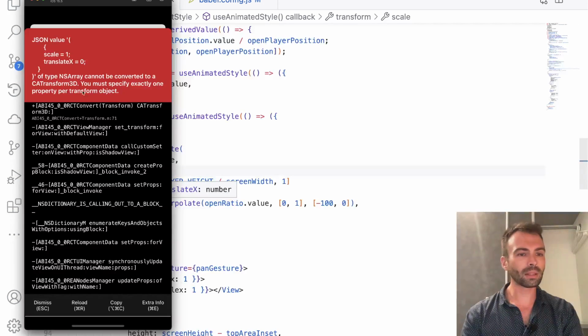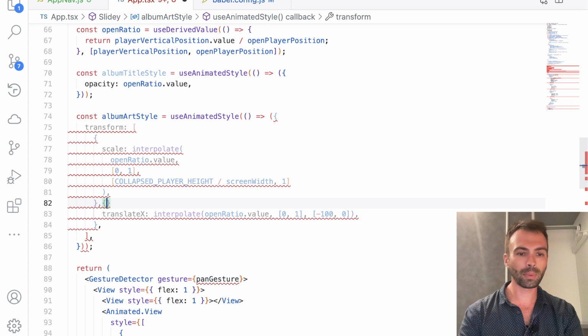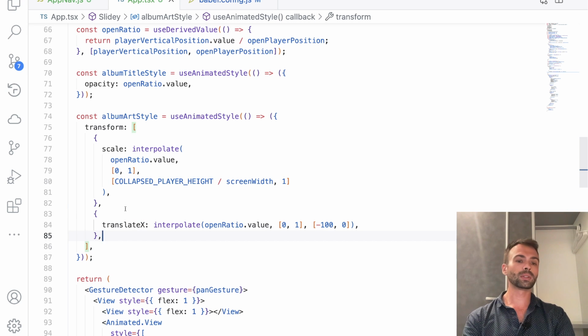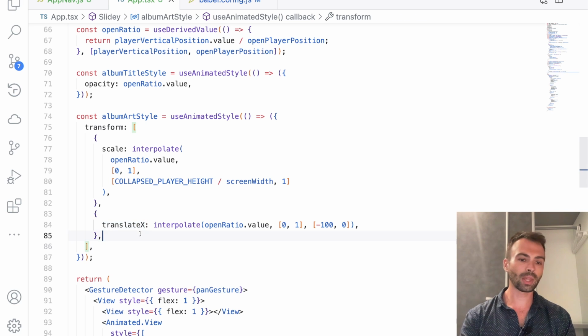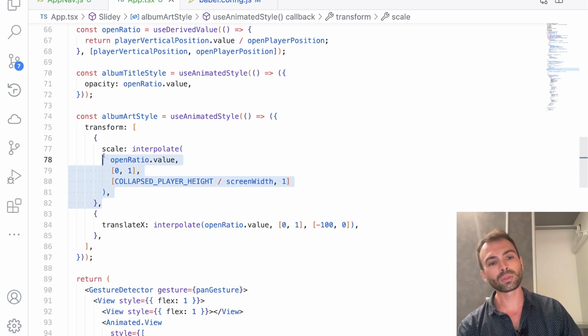Oh, I see. It's complaining that I've put 2 different transforms inside of one object. This is a slightly confusing API, but it's also very powerful because it means you can apply several translations. Like if you wanted to do 2 different translate x's where they happen one after each other, you can do that. And very important, you can control the order in which things happen. React Native has it whack. I think it's been a bug in React Native since always, where the last rule gets translated first, and then this rule gets translated next.